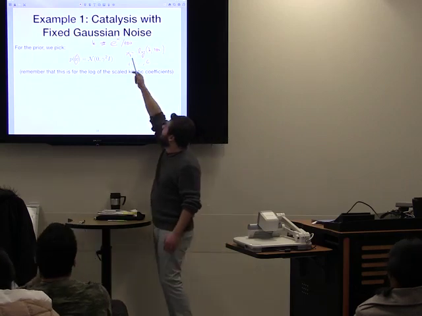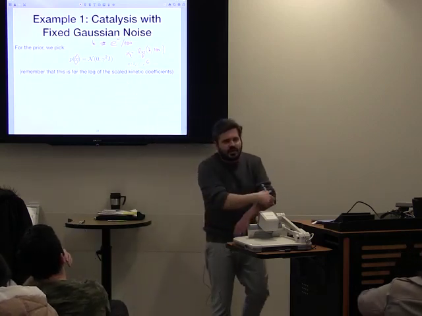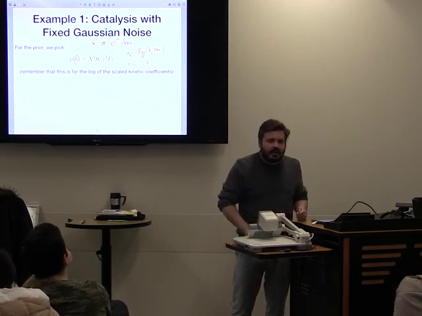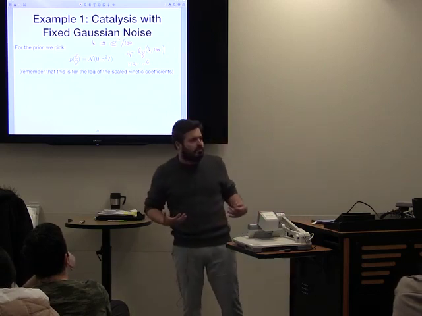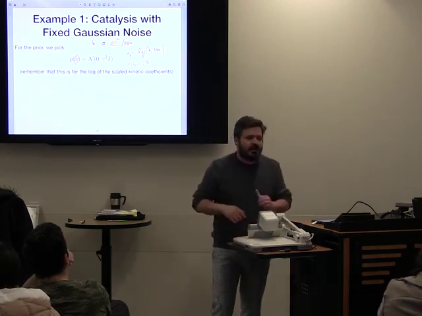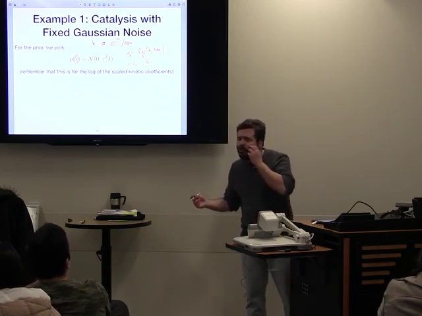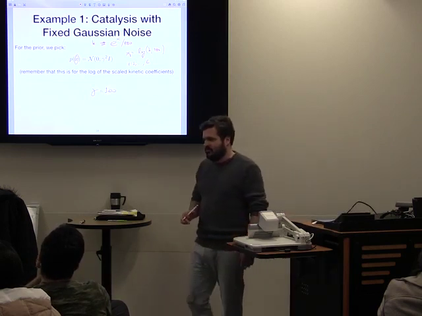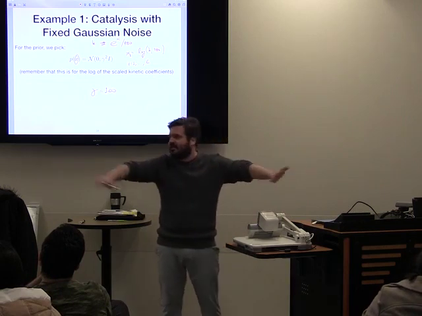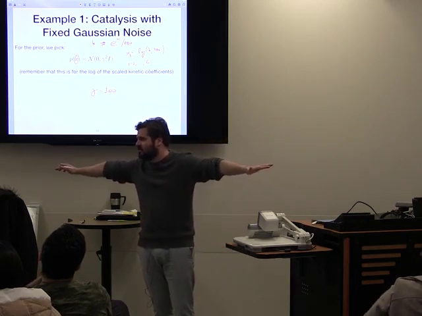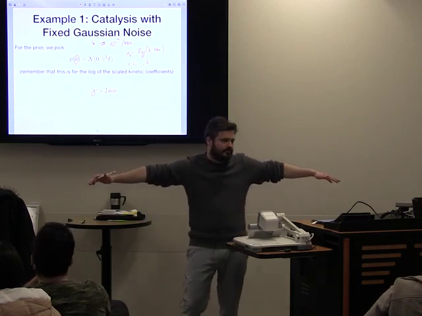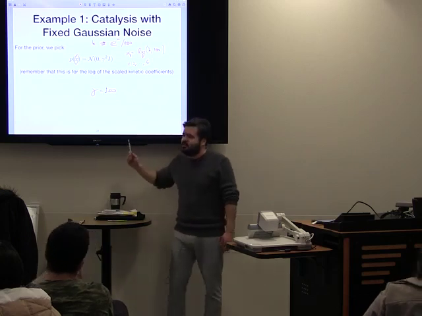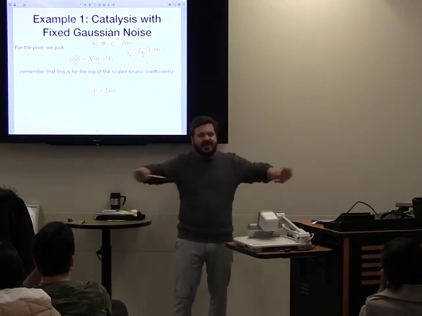And then I go to this space and I put a Gaussian distribution there. You're going to tell me, well, why did you pick a Gaussian? And my answer is, because I don't really know what else to pick. To compensate for that, I'm going to set gamma equal to 100. So this really just looks like a completely flat thing in the log space of k's. And this is totally okay, because the result is not going to be very sensitive to what I pick as soon as it is flat.